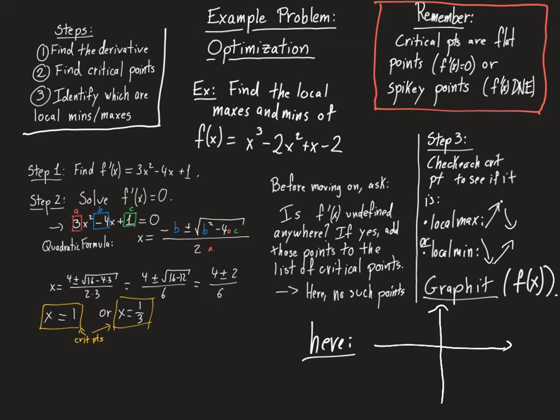So along this graph, our function is going to be going up, then back down, and then back up again. And it's very easy to note that this point here is going to be a max, and that this point here is going to be a min. Now it's very easy to identify which one of these this is, because the one that comes first is obviously going to be at x equals 1/3, since that is the lower value.